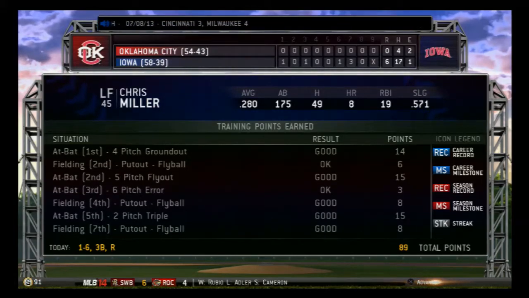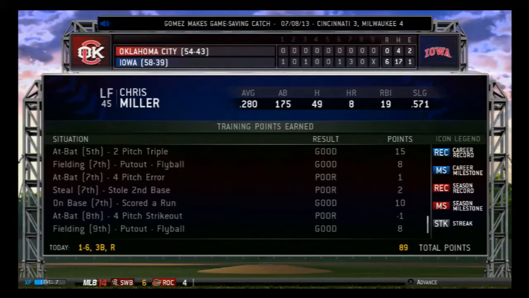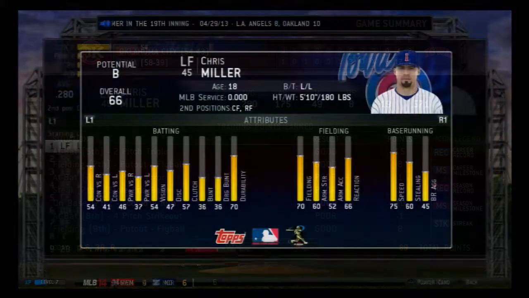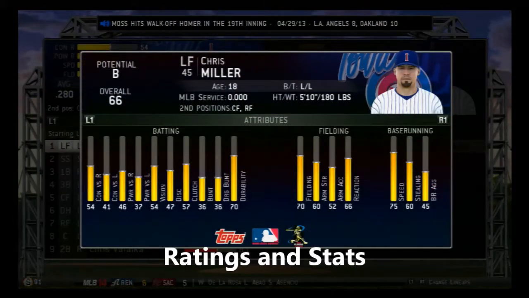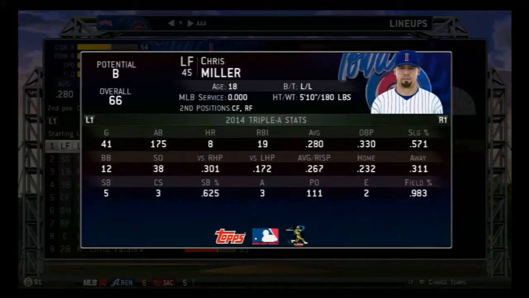2-2 the count. And Votto lifts it in the air, center field. Gomez at the wall. Gomez leaps, and he makes the catch. Oh, deep to right. This may do it. It is gone. Bottom of the 19th inning, and we are finally going home. Thank you very much. What a night.